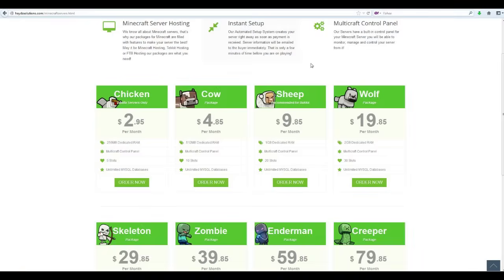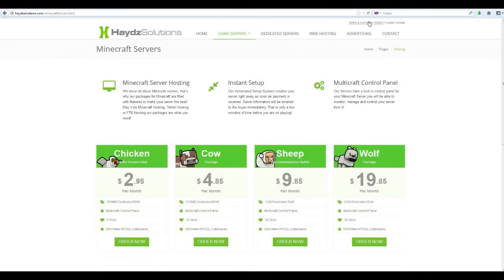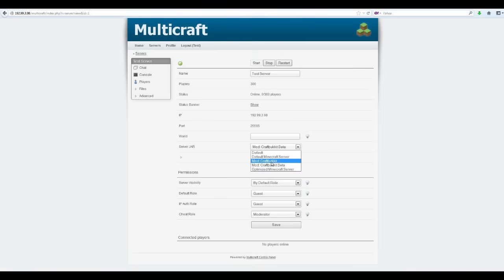I'll go back to the side for a second, a support ticket up the top here. And we'll go ahead and install the custom jar for you, if you do want a custom one. And we cover pretty much every type of jar, so you should be covered no matter what. Alright, so you basically pick it.